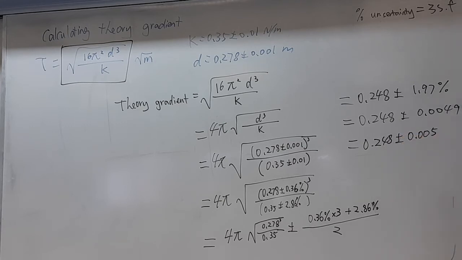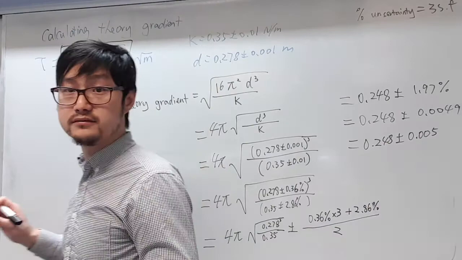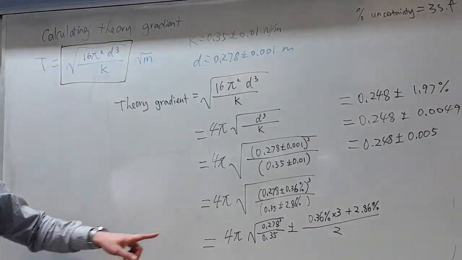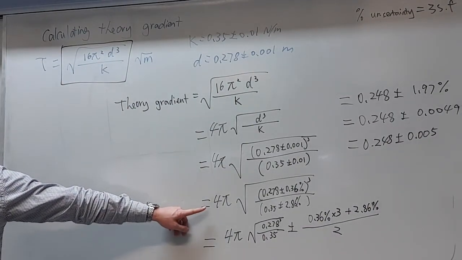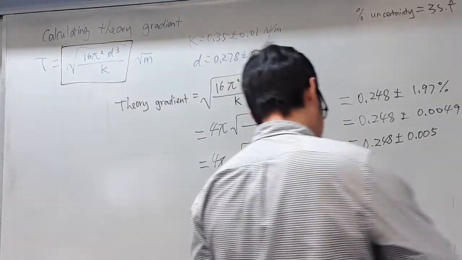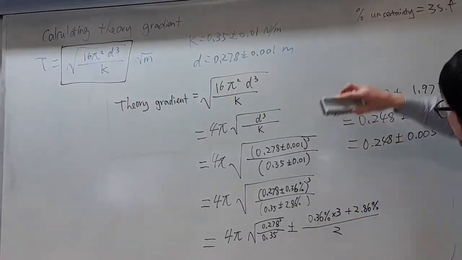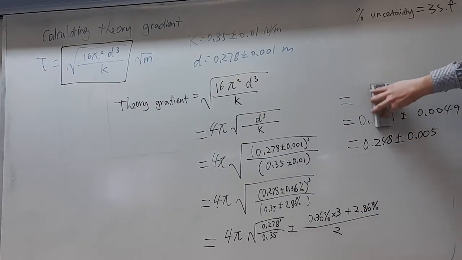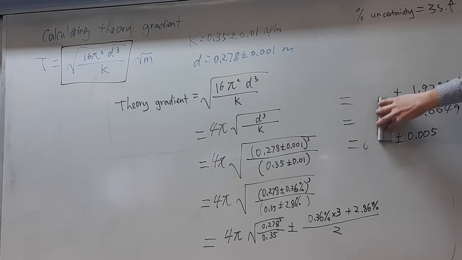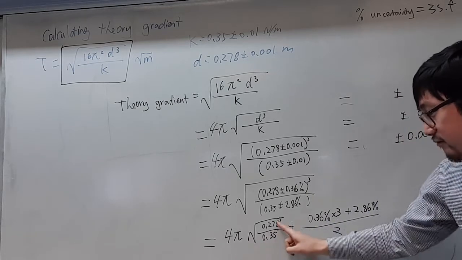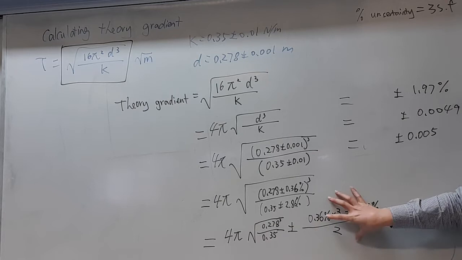And that's it. But one more thing I need to do. What is the one last thing I need to do? I need to figure out what is the unit over here. Wait, don't you have to times it by 4 pi? Didn't I times 4 pi already? No, I haven't times 4 pi. Oh, thank God. If I haven't times 4 pi, then over here I need to times 4 pi. Now it's 4 pi times this thing, and this whole thing is the uncertainty here.